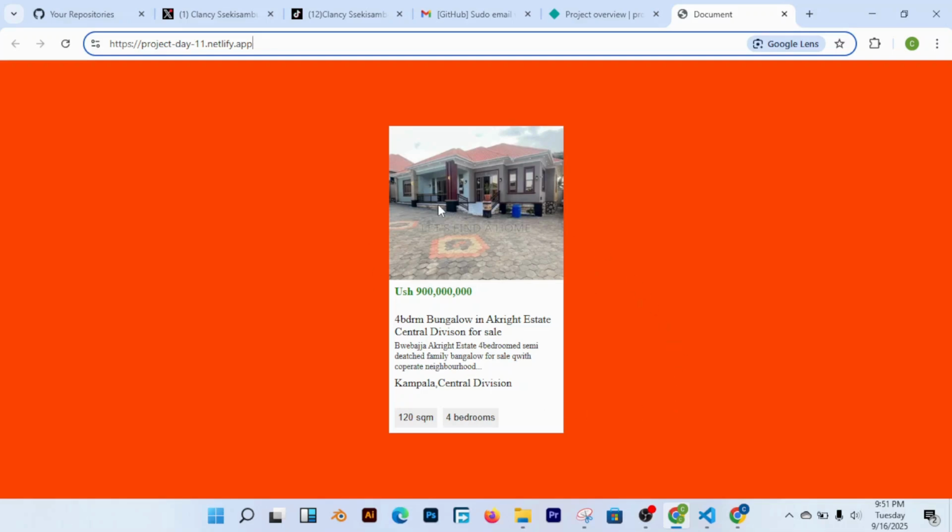We are going to be using this when we are working on serious projects which are very big and very heavy. So members, learn this. Master this very well. So we have used Netlify, and now the link is here. You can even copy this link the way it is and paste it in Google right now and see it is working very well. Members, this is how it looks.